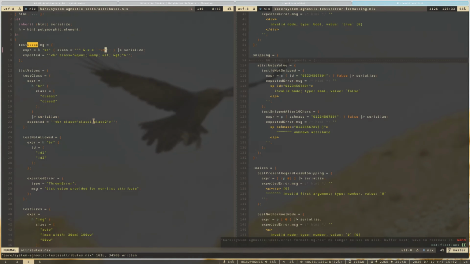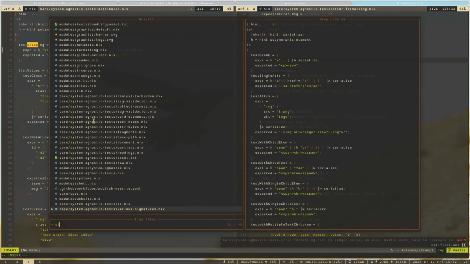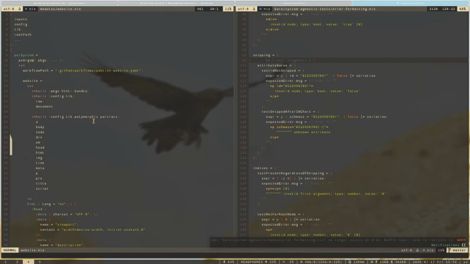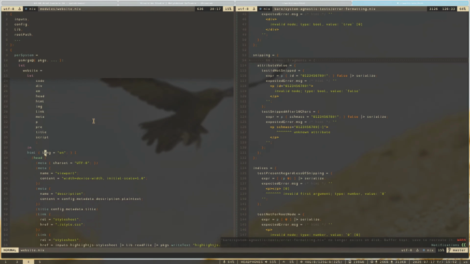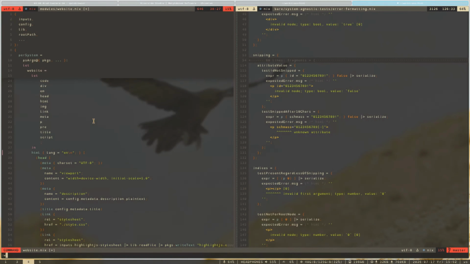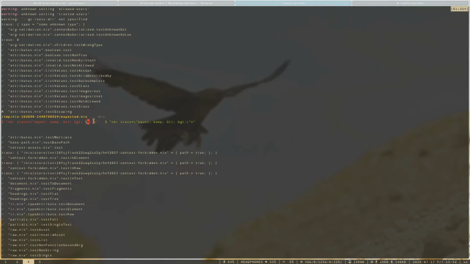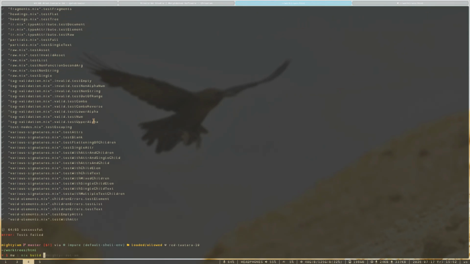So here's a more tangible example. Here's our website, right? And if we do something like this here, and we try to next build the website, is this happening?